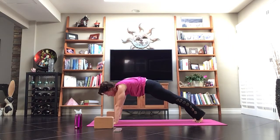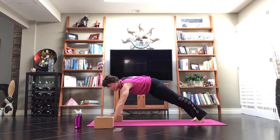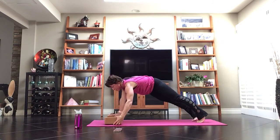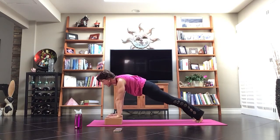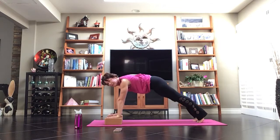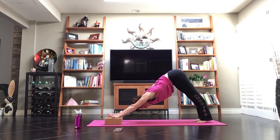Drop your shoulders, drop your tailbone. Then take your blocks on the lowest level, place them underneath your palms. Just to create a little bit more extra space in the body. Now drop the shoulders down and take a deep breath in. Exhale to a downward facing dog. Just pull it all the way up and back. Shoulders into the socket. So using that block creates more space.